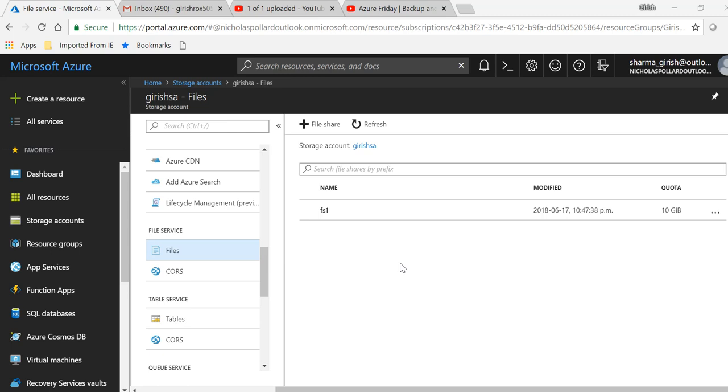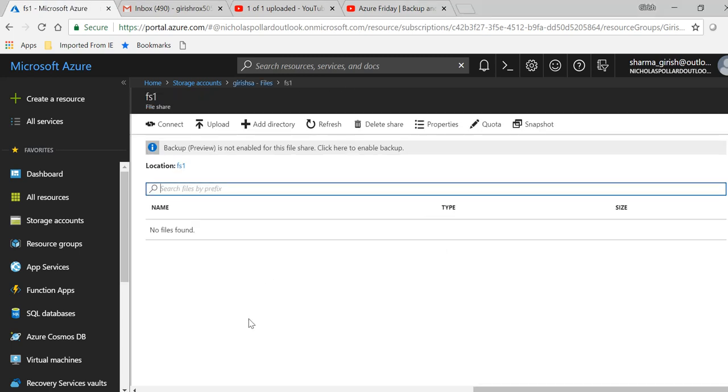In today's video I'll show you how you can upload a file to the file share, and also how you can use the snapshot technology, which is built into the file share services, to take a snapshot in case something happens, and then restore from the snapshot that you have taken. So let's get into this file share, and what we're going to do is upload a file.